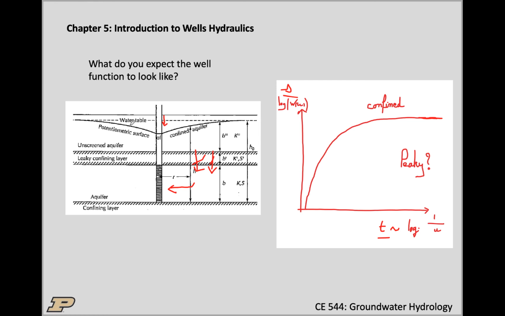Now imagine everything being the same, but now we have additional water at some point coming from somewhere else. There's a source there. That means there's more water coming into our well, which means our stable drawdown level should be what? Higher. It should not be as deep because there's more water available. We don't need to make that much effort, or for the same effort, we don't need to pump that much down, for the same amount of suction, if you will.